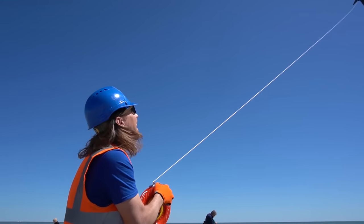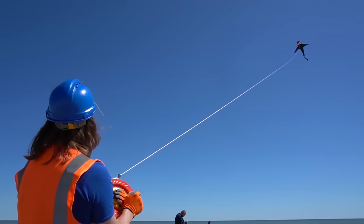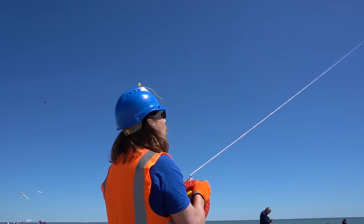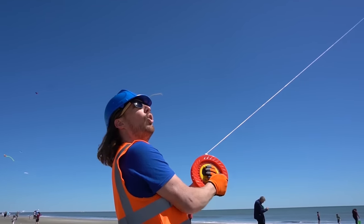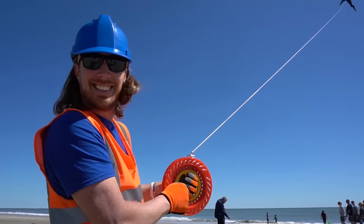There's so many different kinds of kites out here. Oh, you see them? Oh, look, there's one. It looks like a yellow airplane. Oh, that one's really cool. Oh, let's see what else we can find. All different kinds of colors and shapes and sizes. This is great.